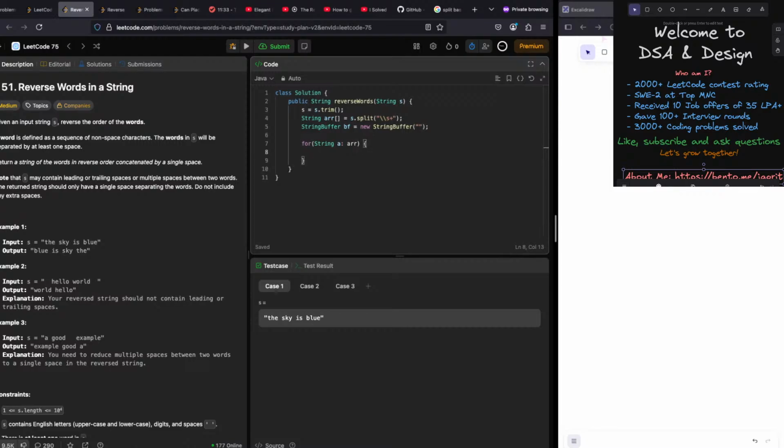Just checking if I need that, right? Is there a direct function on it? There is a function on it. So we are doing string buffer.